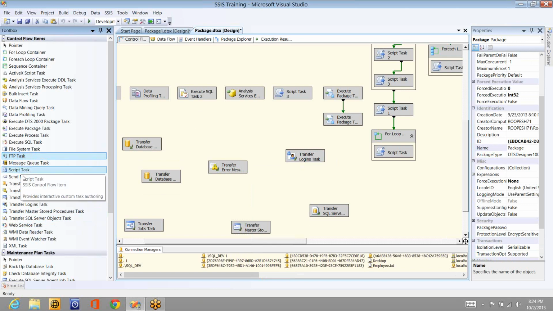In the same way, the send mail task. I don't have any connections or SMTP settings on my machine, so I can't send any mail. I need to have some server settings, SMTP settings, to send mail. I can use proxy settings, but I tried today and didn't find anything working. So I'll give you an overview and explanation about the properties of the tasks that we are going to cover today, and hope it will give you a picture.